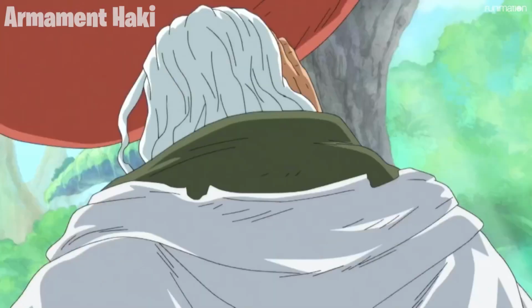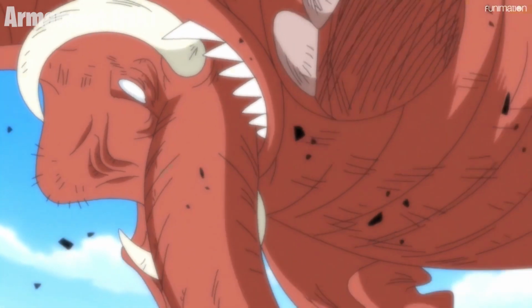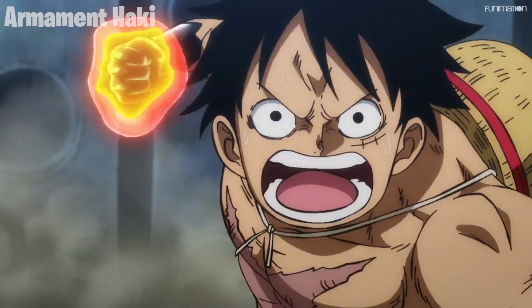Advanced techniques. Emission. This technique allows the user to project Haki from themselves, doing damage to an object or stopping projectiles without the need to even touch it. Most users can only project Haki from themselves a short distance.